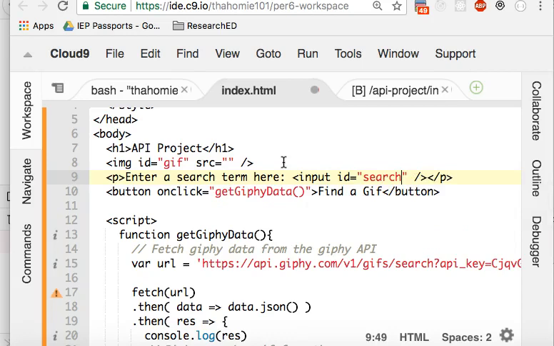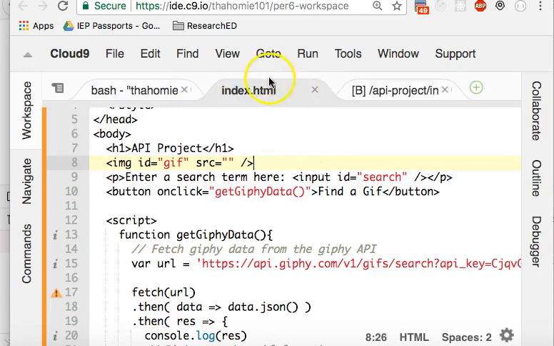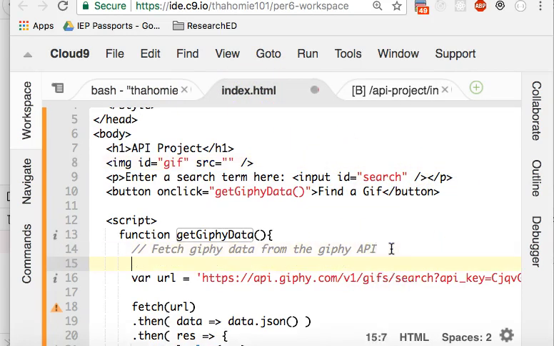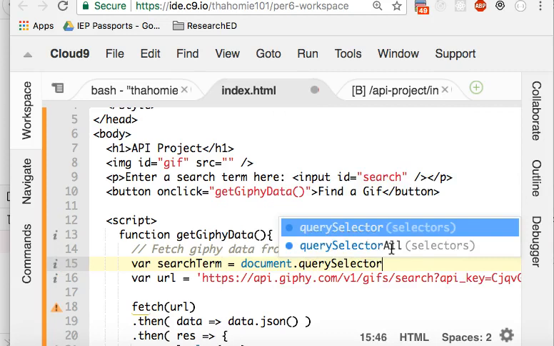Now what this does is it allows us to type into this input box, and we can get whatever is inside that input box, which will look like this right here. We can grab whatever's inside there by heading to our index.html and saying var searchTerm is equal to document.querySelector.